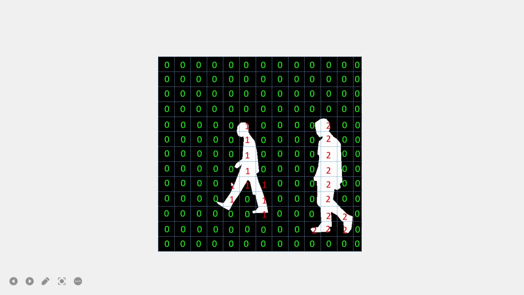This is also 1, this is also 1, this is also 1, but wherever the person is not there, we have 0. Similarly for this person, now you could say, oh, here it could be 2. Yes, but mostly it is empty, that's why I put it 0. Okay, so this is 2 2 2 2, all these are 2, here also 2 and 2, which means that if you can see, if I have to find only 1, then I have to put this 1 as true and rest everything as false.